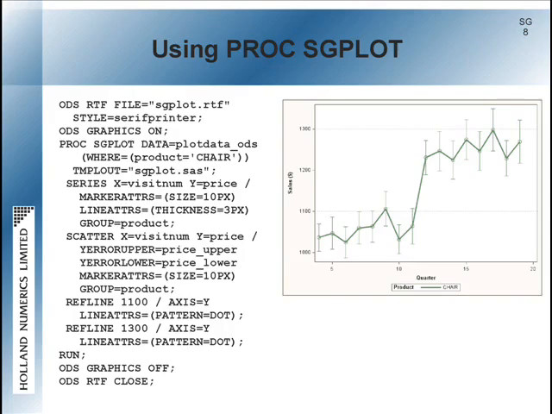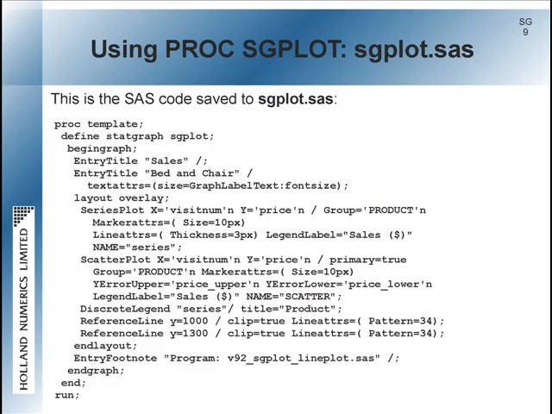You don't actually need to do that with SGPLOT, but it does allow you on that statement to put in an extra option which specifies the type of file you're going to be producing. Okay, next please. What I didn't point out, and you'll see in subsequent ones, there's an extra parameter on the SGPLOT statement which is TMPLOUT equals, and then in quotes, a program name. This is the program that's generated from within SGPLOT, and it's a template.